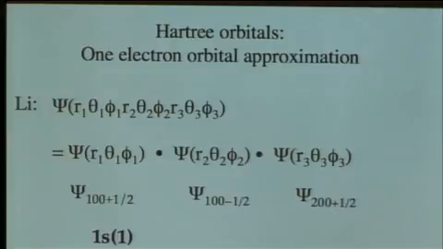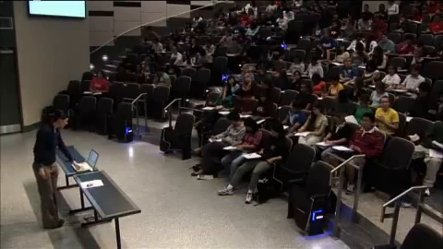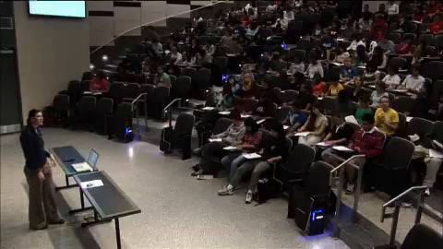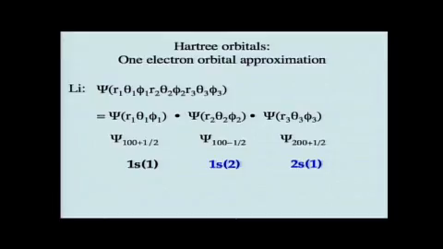We can do the exact same thing when we talk about lithium, but now instead of breaking it up into 2 wave functions, we're breaking it up into 3 wave functions because we have 3 electrons. So the first, again, is the 1s1 electron. We then have the 1s2 electron. And what is our third electron going to be? Yeah, so it's going to be the 2s1 electron. So we can do this essentially for any atom we want. We just have more and more wave functions that we're breaking it up into as we get to more and more electrons.